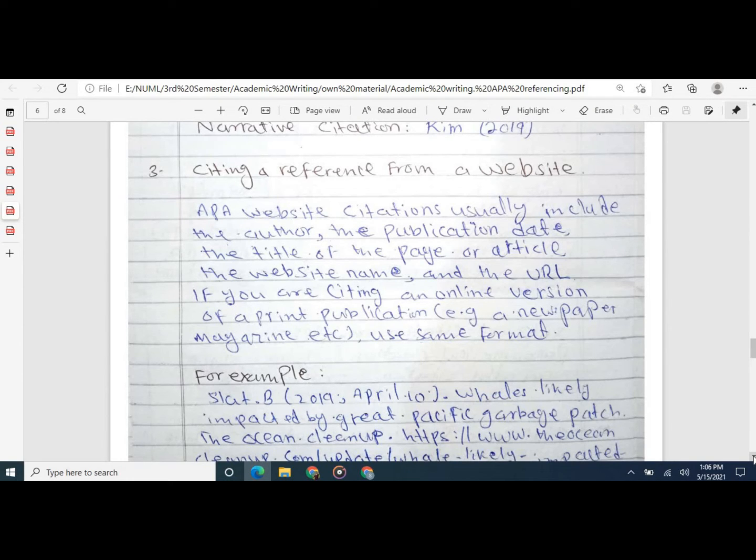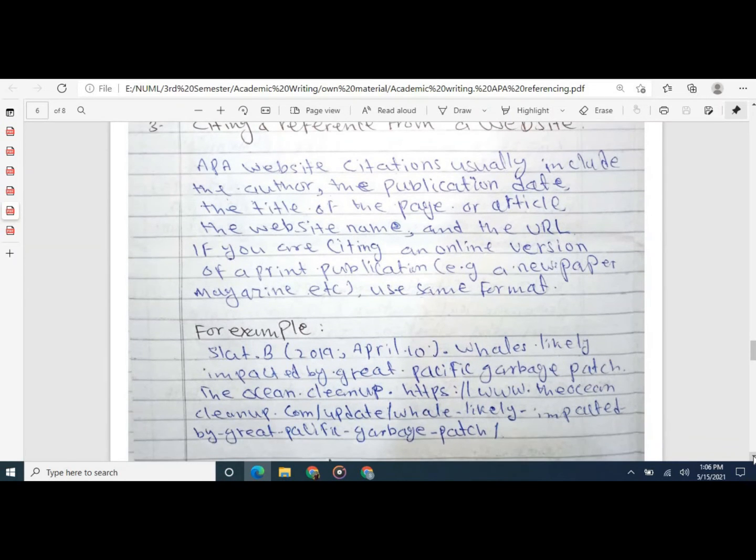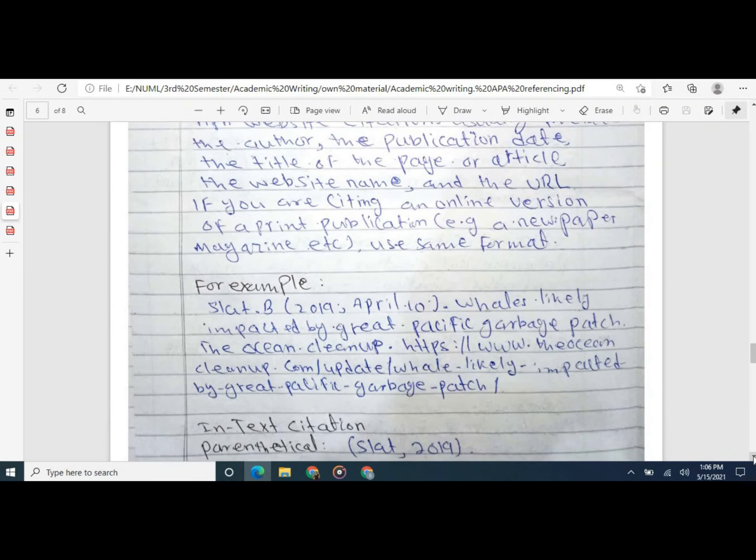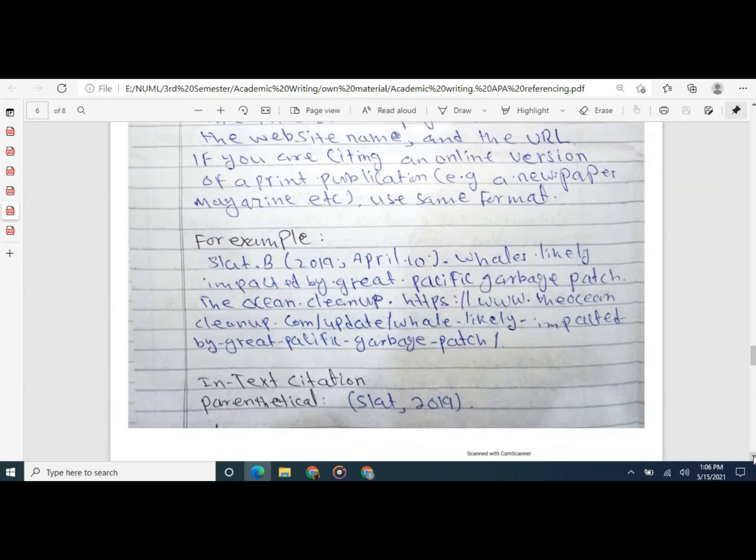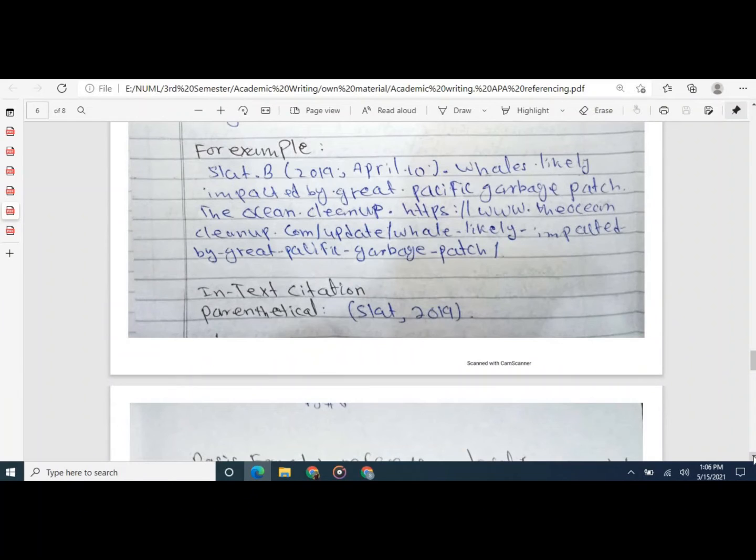And citing a reference from a website. An APA website citation usually includes the author's name, the publication date, the title of the page or the article, the website name and the URL. If you are citing an online version of a printed publication, for example a newspaper or magazine, use the same format.